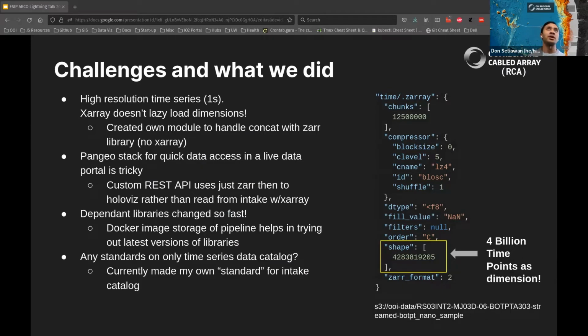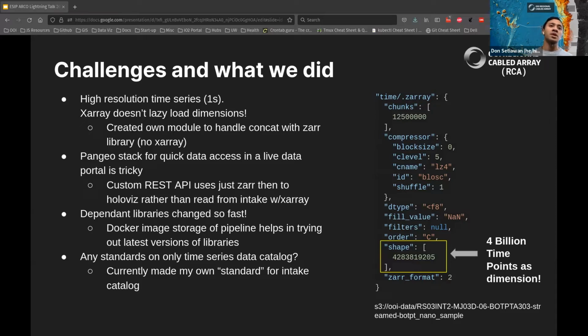I created my own module to handle all these concatenations to create this large Zarr file. I've also created a custom REST API using that module to serve out the data visualization, because right now, if I try to read my Zarr file with the intake catalog, it takes quite some time. And then dependent libraries change so fast.